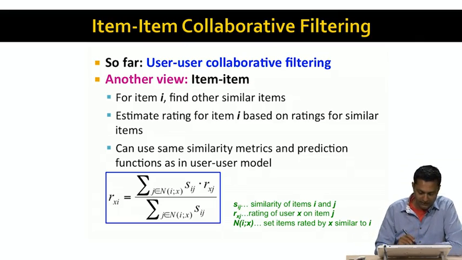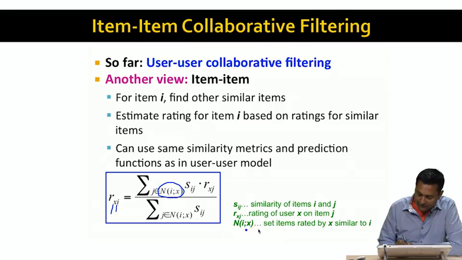And when we do that, here's what the rating function looks like. What we're trying to do is predict the rating for user X and item I. So we're going to start with the item I, and we're going to find a neighborhood of items. The neighborhood of items, NIX, is just a set of items that are both rated by the user X and are similar to the item I that we're looking at, right?